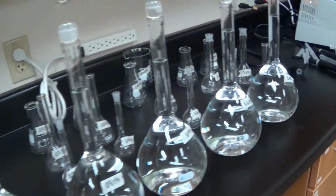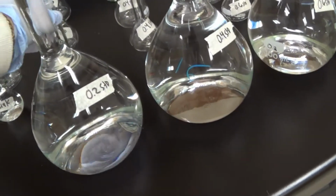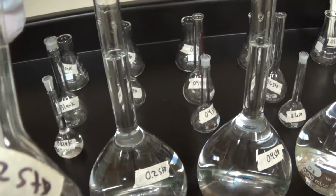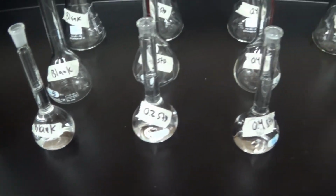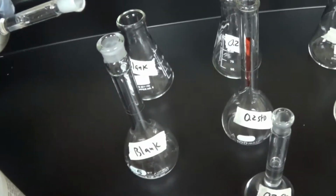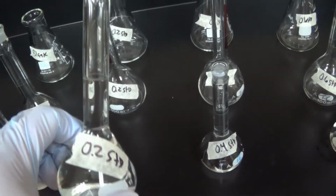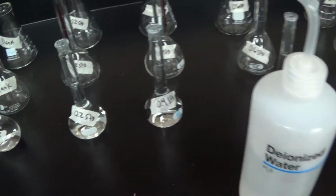All of the standards have been made. I put on some tops on there. I'm going to mix them really, really well. And then out of that, I'm going to pour 50 mils of each into their respective 50 ml volumetric flasks. Okay, I have 50 mils of each standard, the test sample, and the blank poured off. I am going to now add this to the 100 ml flask, and depending on whether you have a to deliver or to contain flask, I may rinse it out with some DI water and add it to that to get every little bit out. So I will do that now since I only have 3 hands.